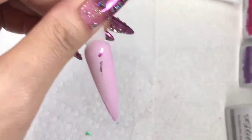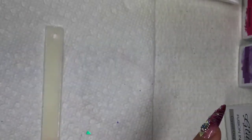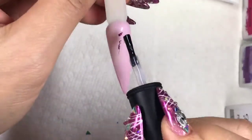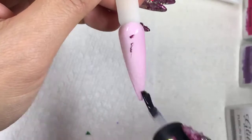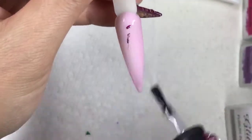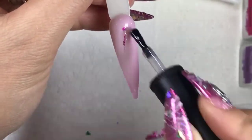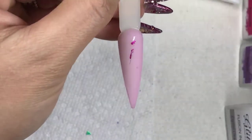I am going to use my Premium foils from Ho Chan. I am going to line them all up and tie the nails. Sorry, I just hit one of my foils in here, but it's okay, we're going to use them anyway. So, keep for 30 seconds.